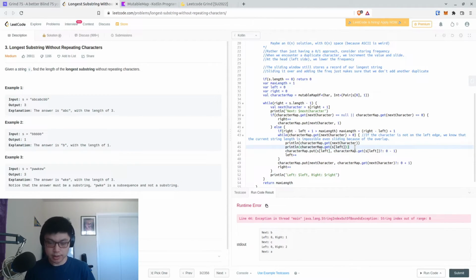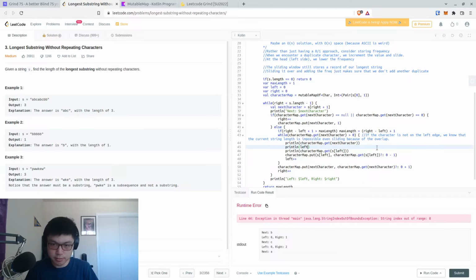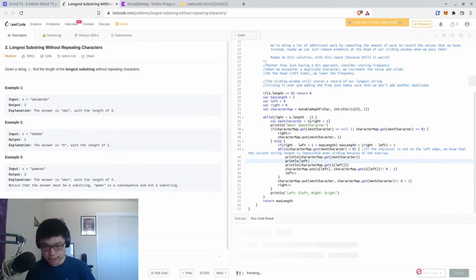Should be indexing the left side until this frequency is 0. I'm just gonna debug everything since apparently the left side is hitting 8?